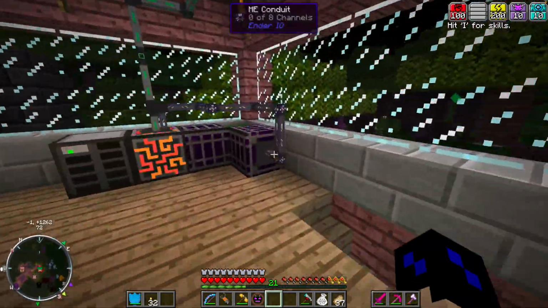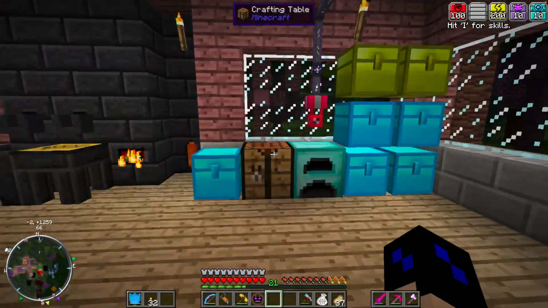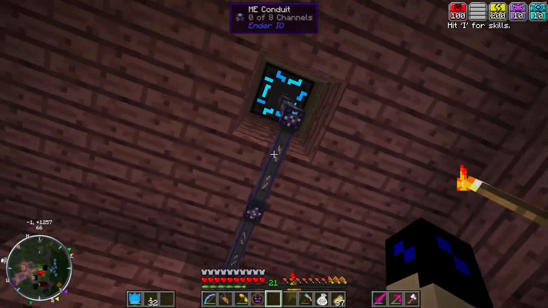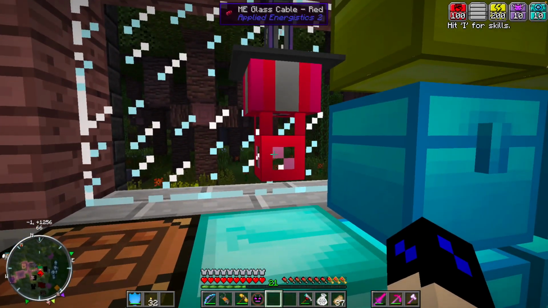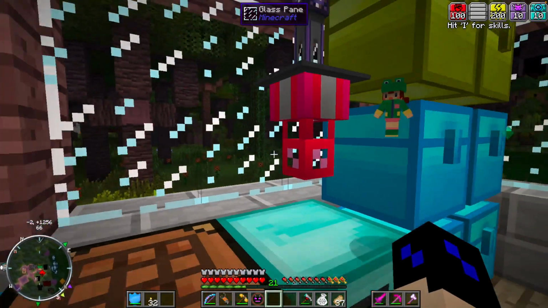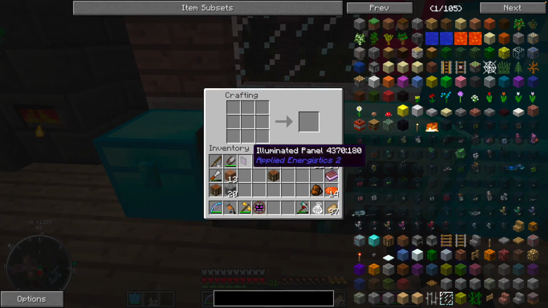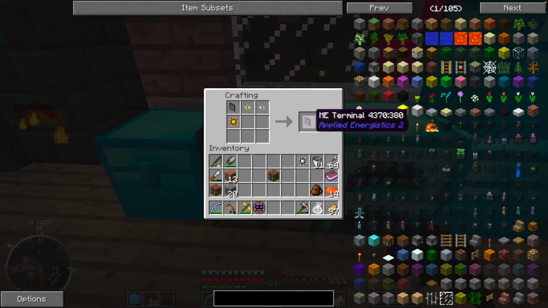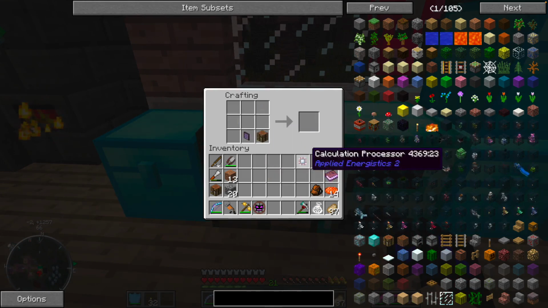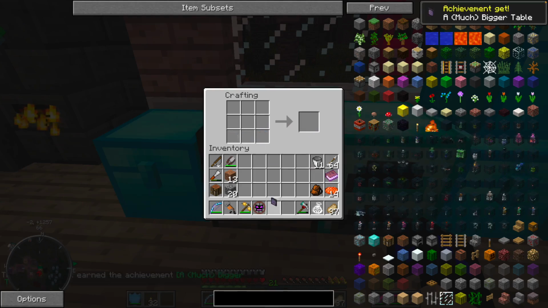But anyway, I did a little bit of off-camera work and was able to get a little more Certus quartz. I then completed this conduit stuff and connected red glass cable for the ME system here so we can have a panel. So now, let's make the panel. I'm pretty sure it's basically like this, and there we go: an ME terminal, a crafting table, and a calculation processor will make the crafting terminal.